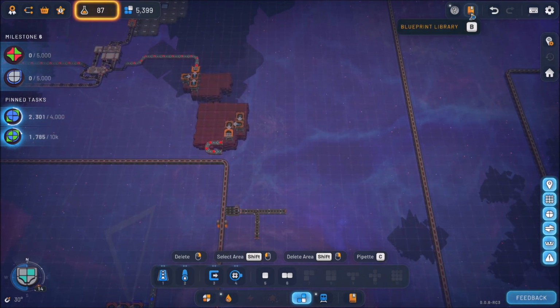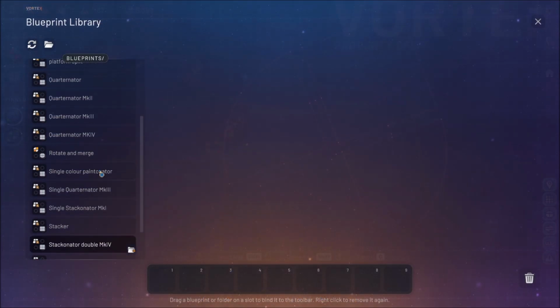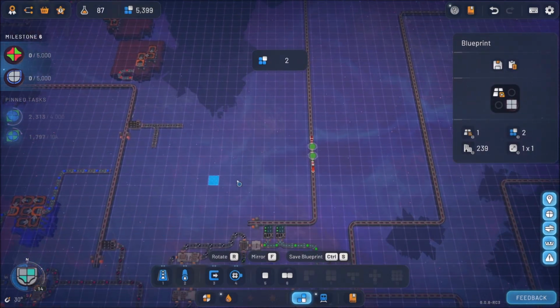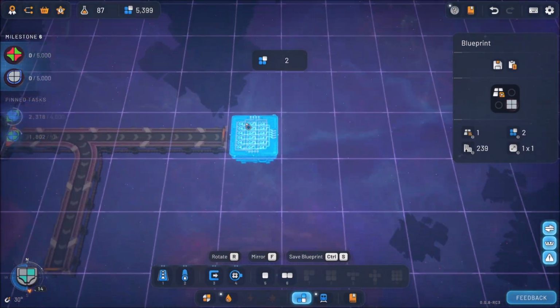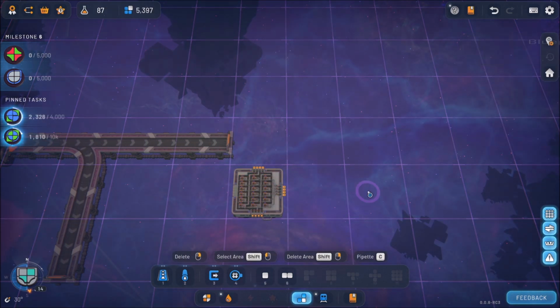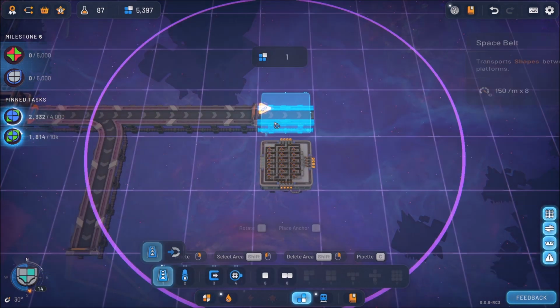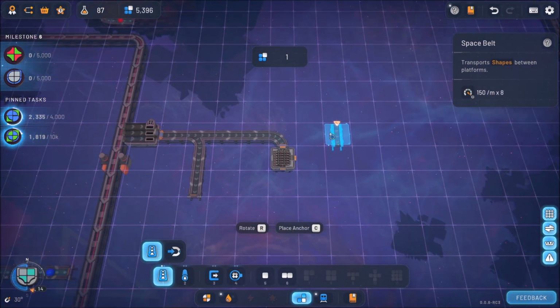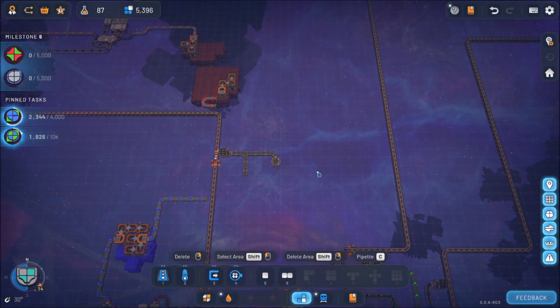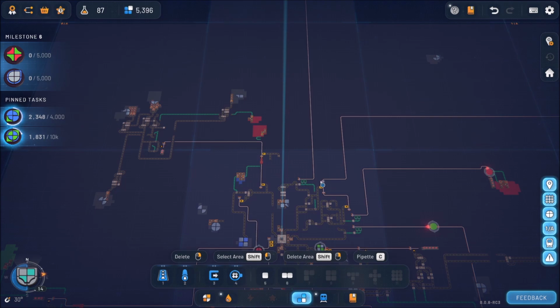we can put in a painting system. So in the blueprint library, we have our basic single color painternator, which is here. Now if I look at the colors from there, there's the pipes coming in. So we're going to take 50% of those shapes, those red ones there, and then we're going to add some colour to them. Now the green is over here.